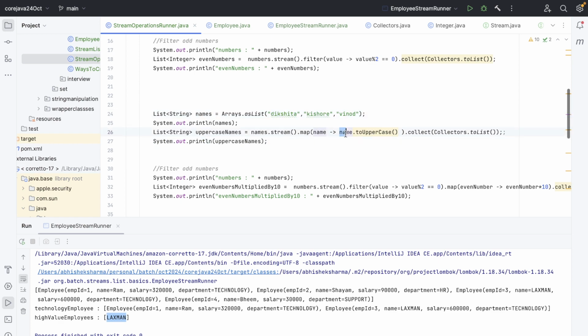It's not like we have to change the data type or the object type. We can keep the same, but it will create a list or collection or stream of some different data type as well.